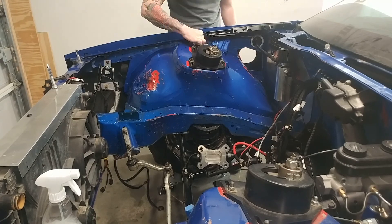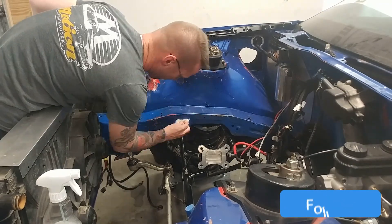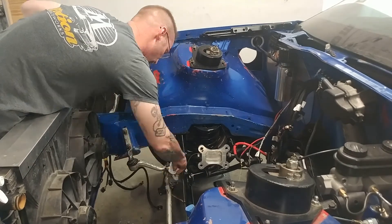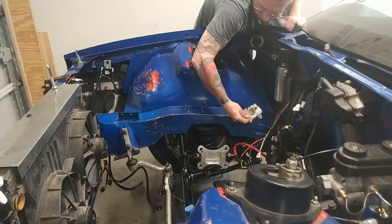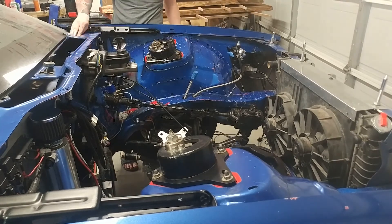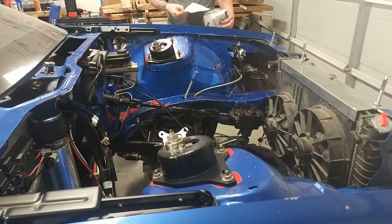I'm going to plug the connector for the boost controller back in — I added a two-pin WeatherPack connector for both the boost controller and the trans cooler. While I'm in here cleaning things up I might as well clean up all the oil and dust inside the engine bay. I just used Simple Green borrowed from work and some napkins because I'm out of shop towels. The subframe rails, inner fender wells, and strut towers really were not that dirty. However, the engine crossmember and steering linkage was pretty bad — the front main seal on the freedom motor never sealed that great and always had a little bit of a leak, so naturally those parts were dirtier.